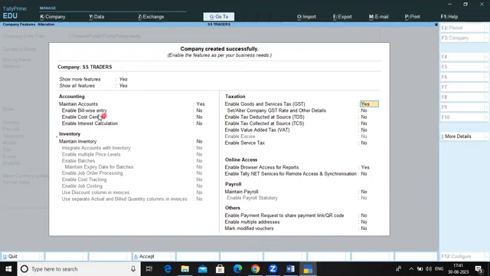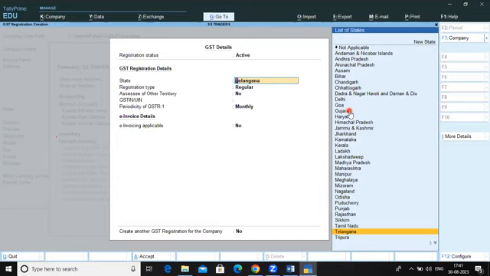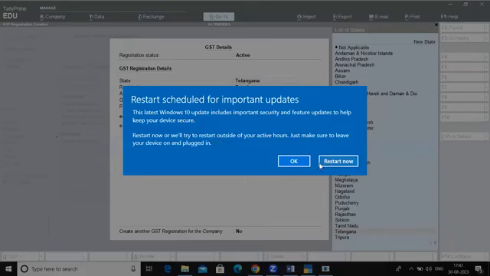On that day we will enable these options, and you can completely disable taxation for now, because while we discuss the GST registration details, you should know them very well. If you enable it, that means if you press yes, the next minute you will see another screen with details like what is the state, what is the registration type, what is invoicing. Many things come screen by screen. If you know all these details and their meanings, you can understand all the levels.